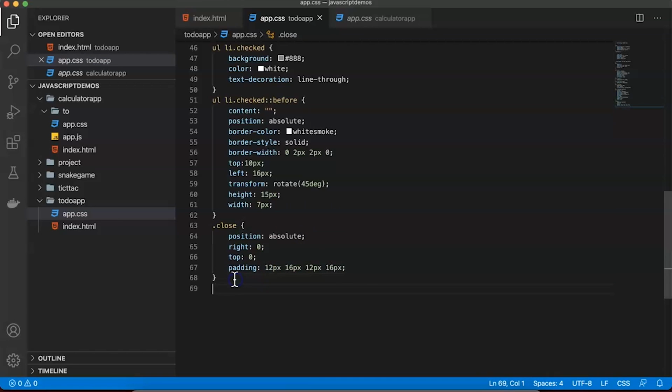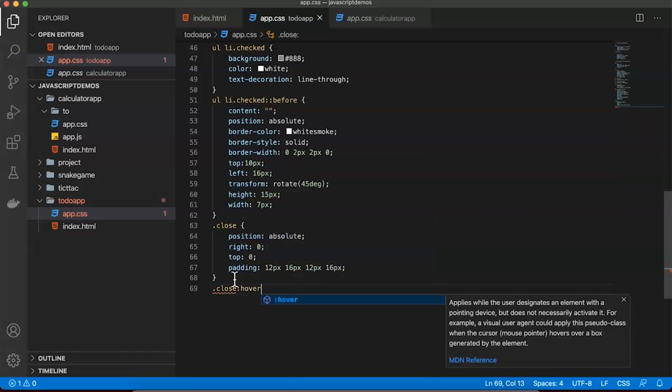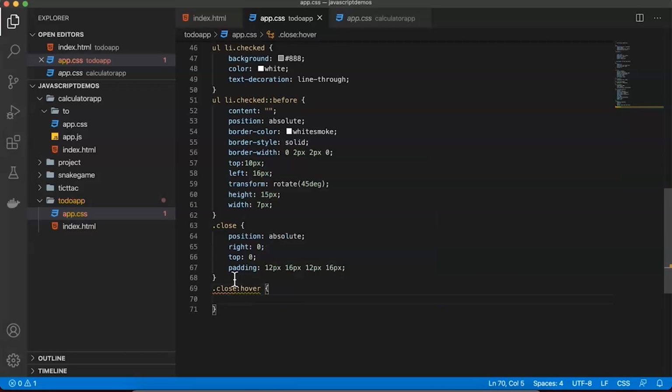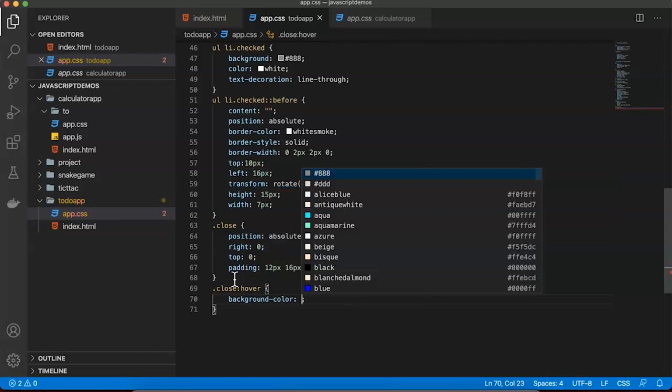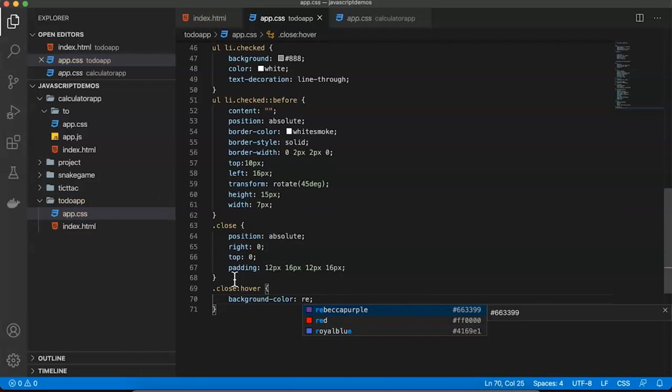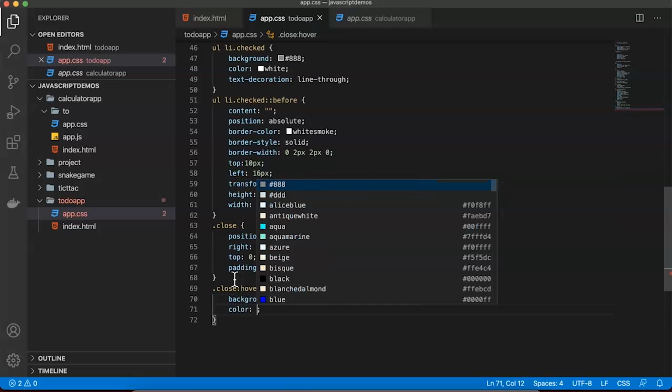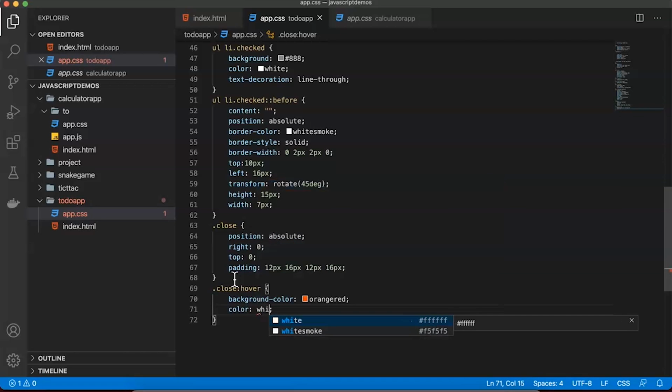Okay, then afterwards, close hover, and this close hover will be using background color, that's called orange red, and color white. This is for close hover.